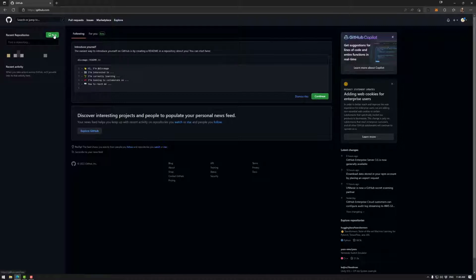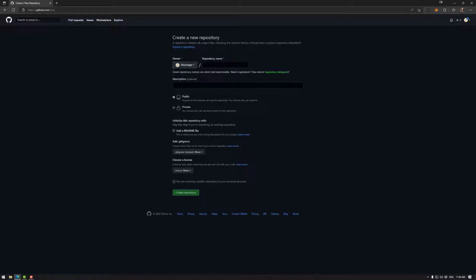So let's do that. We'll have the owner, which is basically you, and then the repository name. So we're going to go tutorial VRMs. That'll do. You can type in a description here if you want, but that is optional. The main thing you do need to note is that it needs to be public. Because Mona uses the address, it has to be able to be seen. So public is very important.